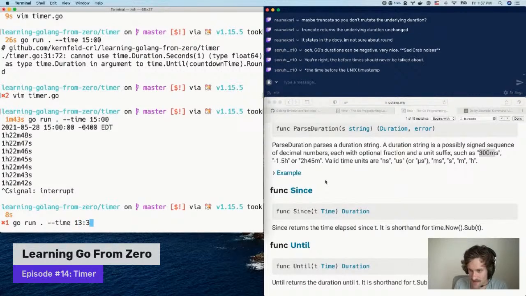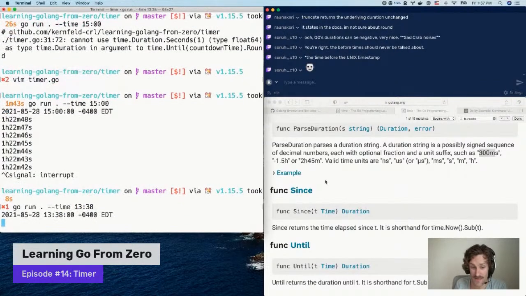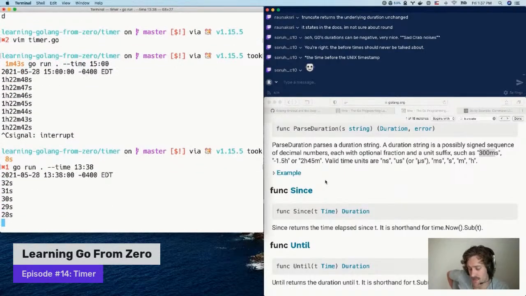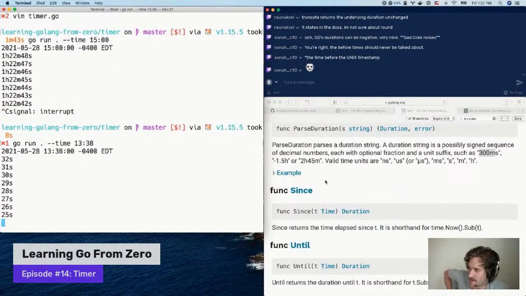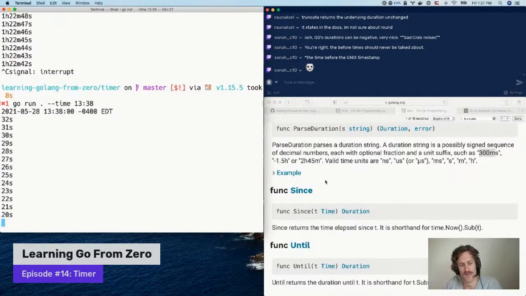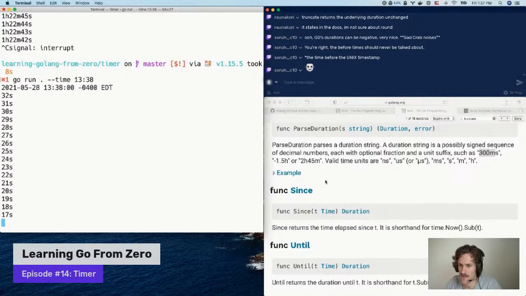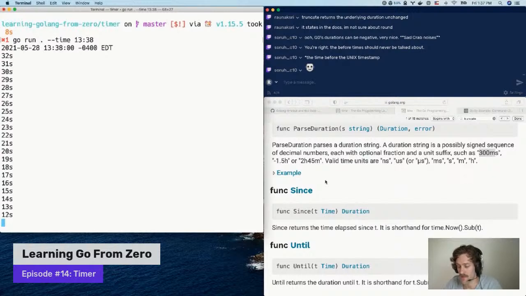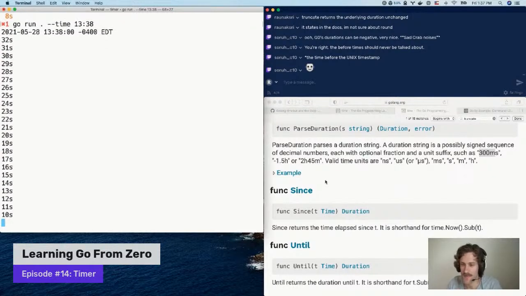1338. Oh, the time before the Unix timestamp. But Go did support the year 0, which is interesting. I think not every time library does support that. Which I think was part of the confusion, because if you only support times after 1970, then you'll never have this weird time zones had not been invented problem.